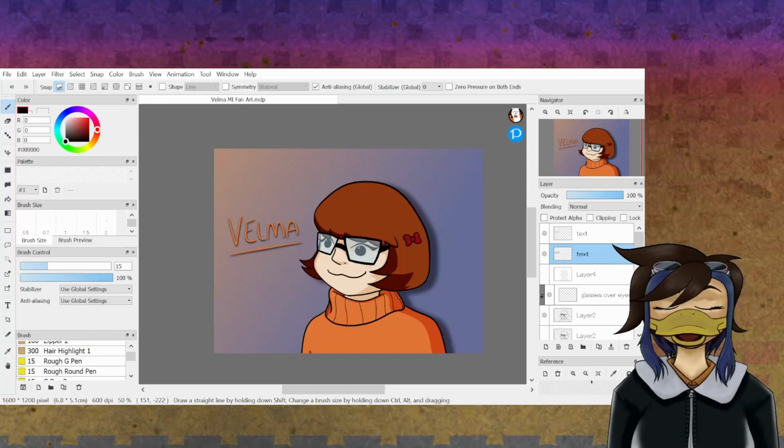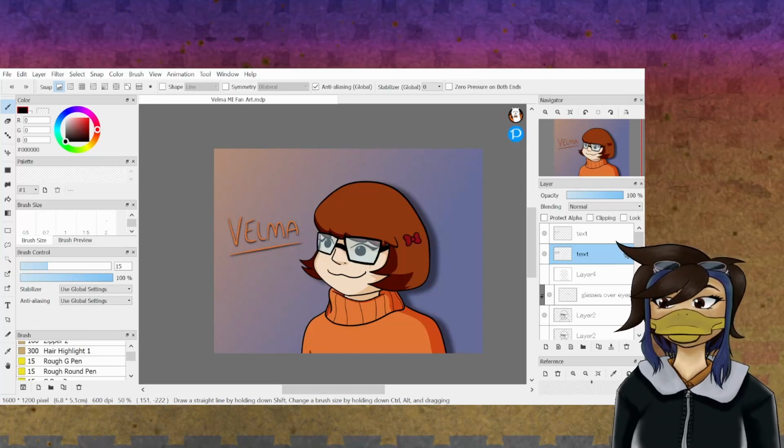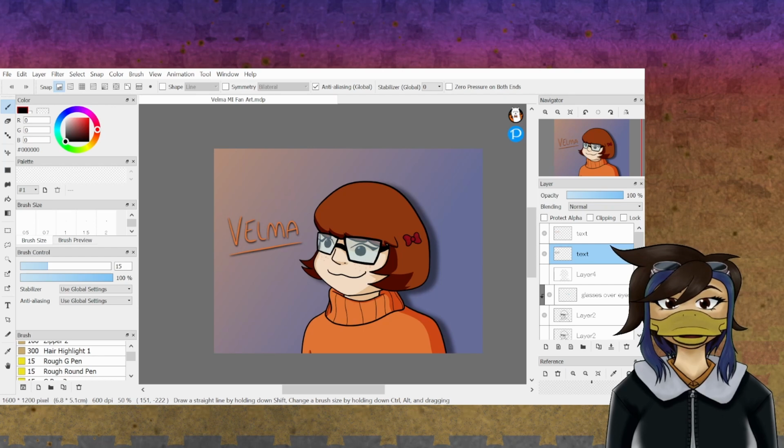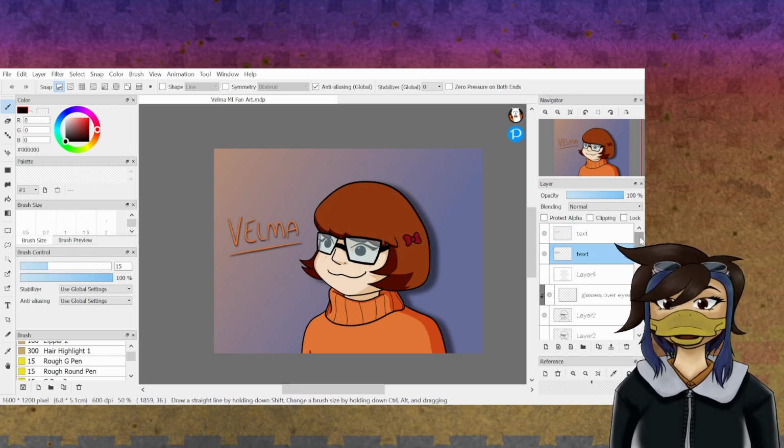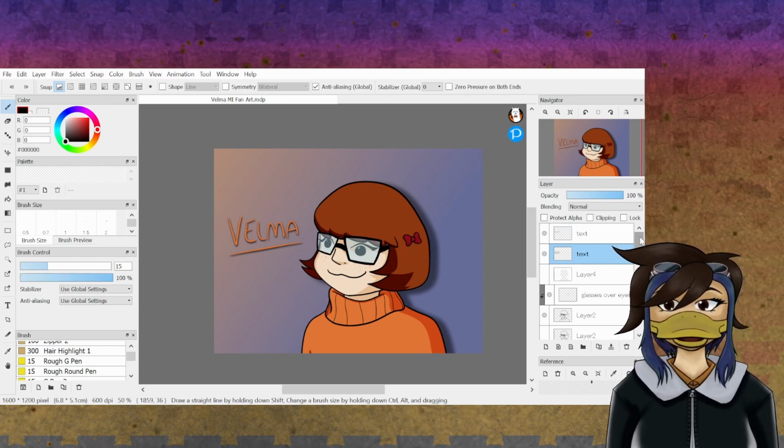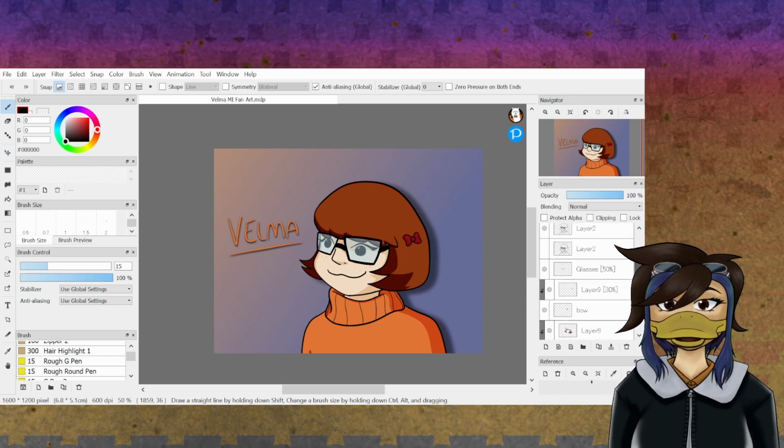So yeah, wow, I'm honestly really surprised how good this program was. I kind of went in expecting MS Paint levels of non-functionality, but you can see here how I set up all my layers, like the hair.